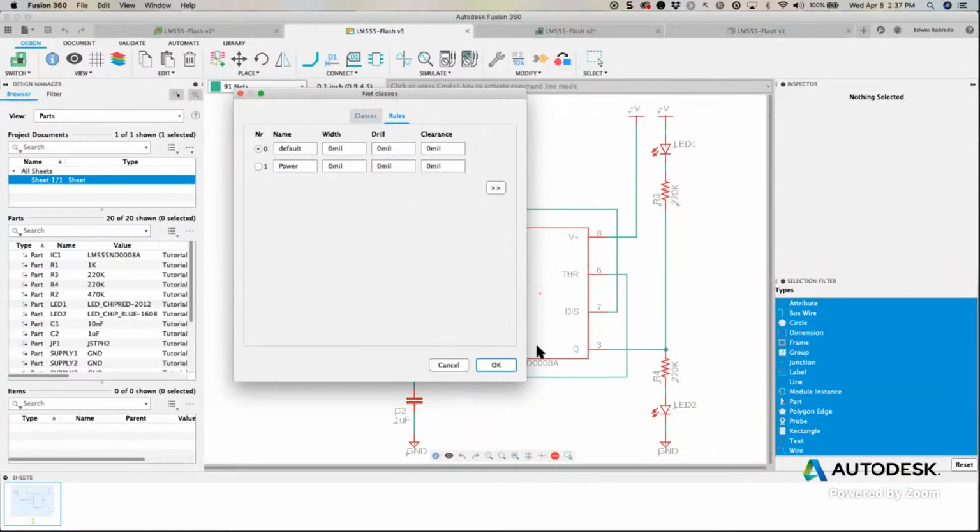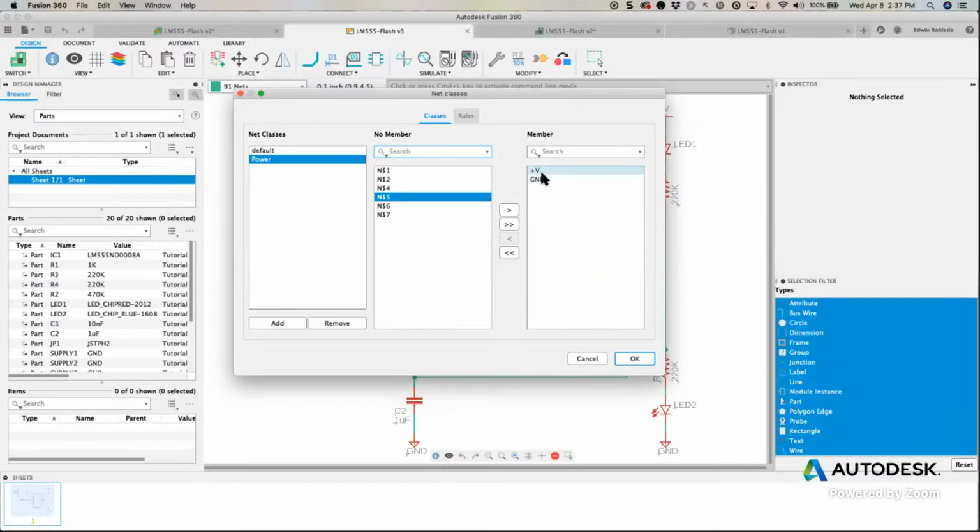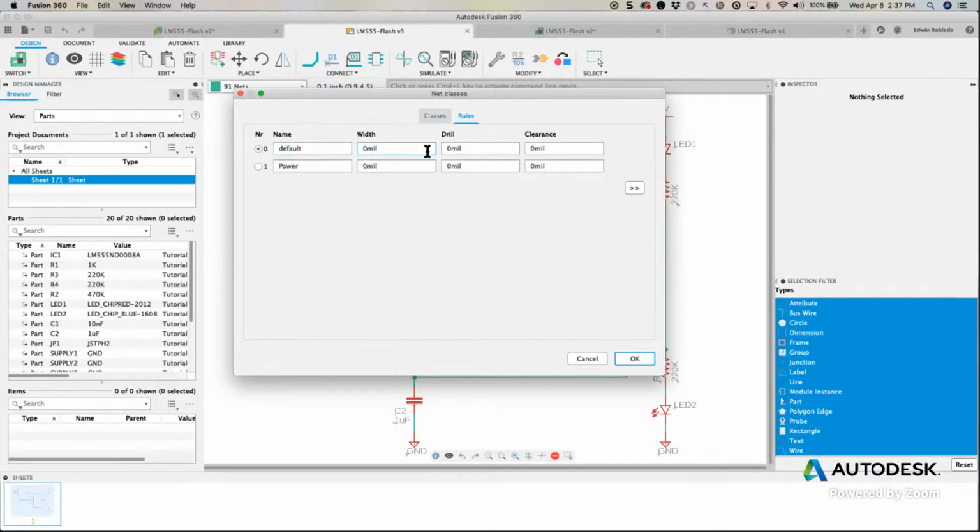Now I can go to rules, and here I can say for these two signals, plus V and ground, I'm going to use a wire width that is different from the one set up in DRC. So let's say in DRC we had 6 mils. I could set these maybe to 12 mils, because maybe the wire is going to be thicker. Set those at 12 mil.